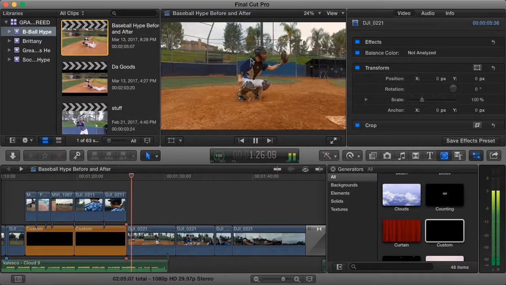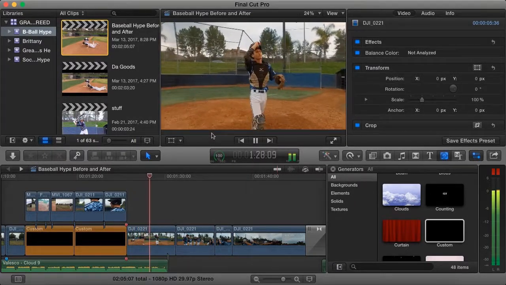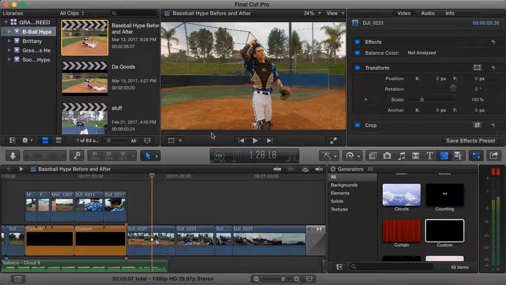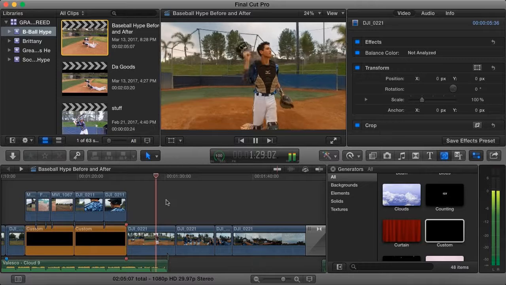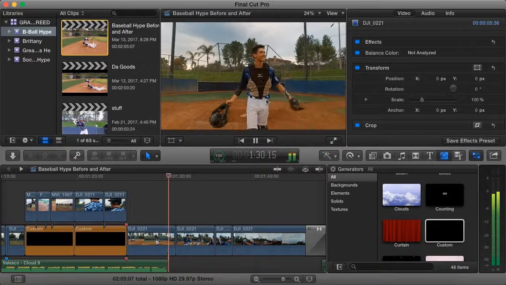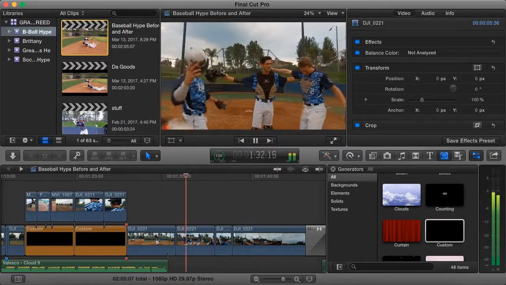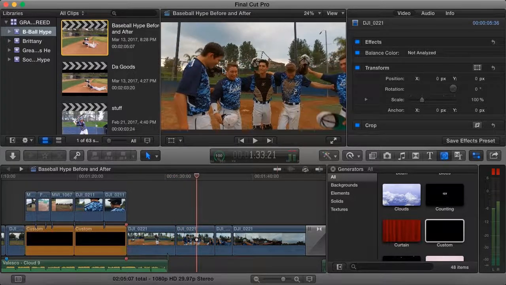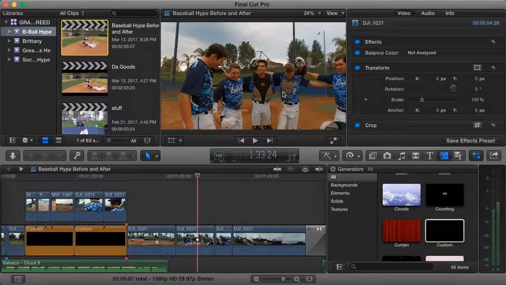Then we have this glorious shot of him taking off his mask. I really wanted him taking off this mask because it symbolizes that the game's over. And then what I did not expect is he's really good at acting. Look at that beautiful, like a million dollar smile right there. And then he brings up his arms and looks the other side. Oh man, look how good. And then they all are smiling. They come together. And what I really like is how he has dirt and everything.